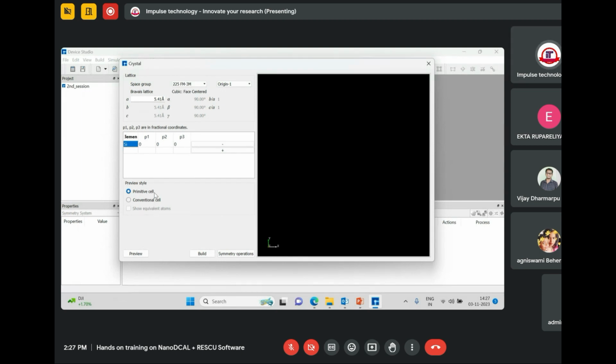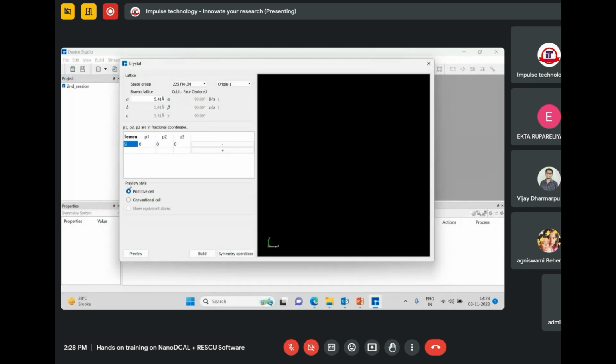Sir, yes, sir, tell me. Is that 0, 0, 0 the orientation or what? This is the fractional coordinate point, like the XYZ position. Suppose you create a substrate of silicon, then the orientation will be 1, 0, 0 or 1, 0, 1 or 1, 1, 1. That is the Miller indices, sir. For creating a substrate or surface, you need to define the Miller indices, like 100, 111, 101. Here, this is the crystal builder. For creating any crystal, we need to define the XYZ coordinate point.